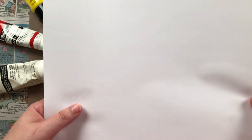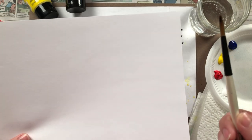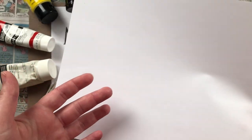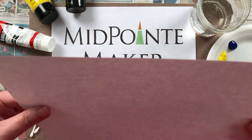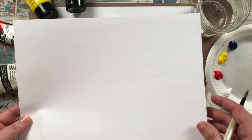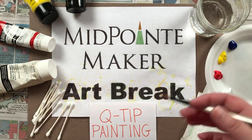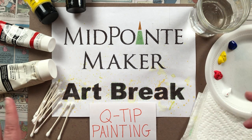And just remember, as we're using water, you'll want to have a cup of water with the paint, and you'll want your brush to be fairly dry just so it doesn't add a ton of water to your paper and break it down. Now, if you have something that's more heavy, like canvas or even a canvas board, it doesn't have to be one that you would hang up on the wall necessarily, but I think you can even buy canvas sheets of paper and or cardstock or watercolor paper, whatever you have. Just be aware of how it might work as you use it. So the thinner the paper, the less amount of water you want to get on it so that it doesn't tear up the paper.